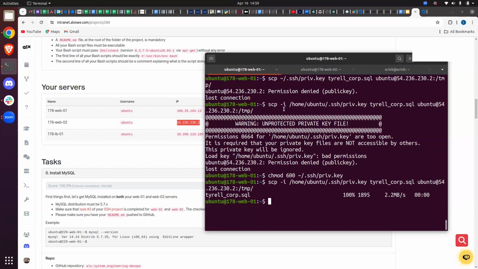When do you use this identity file? It's when you're not using the SSH keygen default path and default files. For instance, when you created a private key and then saved it in school, you had to use this because you are not using the default path. In your case, when you need to move the file, just like someone mentioned, you need to ensure that your public key is also in Web02 so that they can authenticate and move the file. So let's confirm that our file has been moved, just like we've been told.